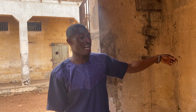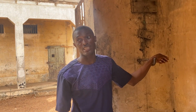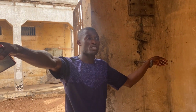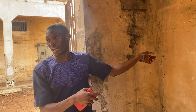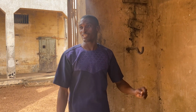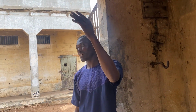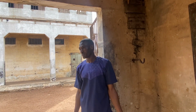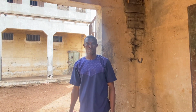And even inside, I can say, if I were there at that time, I would prefer outside here than inside. Imagine 40 people in there and you are packed here, you would rather be crying for sunshine or rain. If I'm here, I think that would be better than being inside, where you will die. Those times, people were dying every day, every cell. They would be moving a dead body, and then from there, they would just go and throw it into the sea. That is what they were doing.